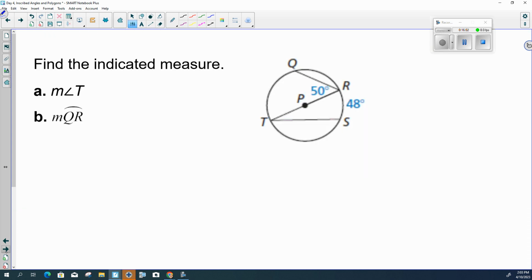Okay. So here's some example. You don't necessarily need to write this one down, but I do want you to think of the answer in your head. And I'm going to call on some of you to tell me what you think. So we've got a couple different inscribed angles. That Z is creating two inscribed angles. The first one asks us to find the measure of angle T. So that's this one here. Ashlyn, how would you find the measure of angle T? Yep, so what would it be?